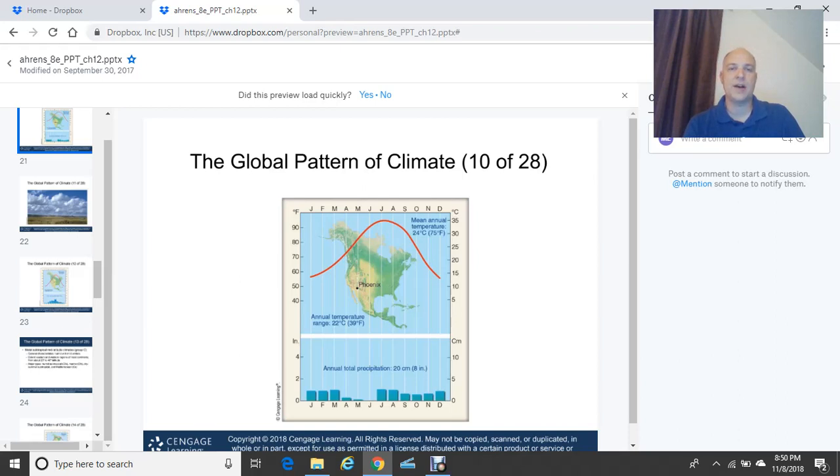What's amazing about Phoenix, Arizona, if you look at the red line there, that is their average temperature per month. And you can see how hot it gets in the summer. The average temperature July and August is above 90 degrees Fahrenheit. That's the average. The mean annual temperature in Phoenix overall, however, is about 75 degrees Fahrenheit. And the annual temperature range in Phoenix in a semi-arid climate is 39 degrees Fahrenheit. So there's a 39 degree Fahrenheit change between the coldest and the warmest months. So that's pretty considerable.